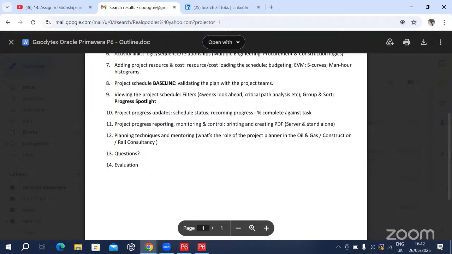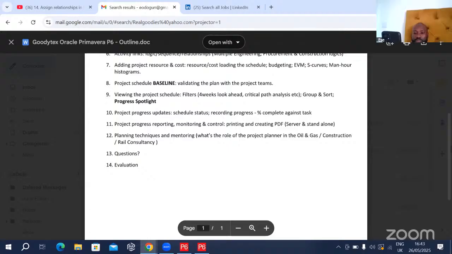So if you go for an interview, a lot of times it's not the people who do cost loading and resource loading who do the normal project schedules. If you say you do cost resource loading, they will snap you up right away. And then that's where you start speaking in tongues because you don't know what you're doing. So EVM is not a good thing to put on your CV at the moment. You can put, I do schedule, I do program and all that. You can do a project schedule baseline.